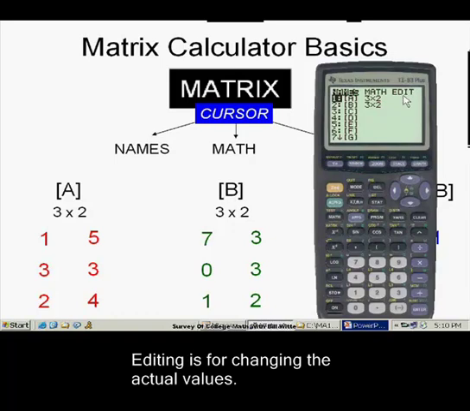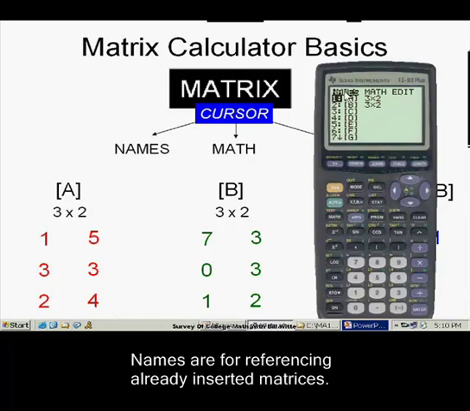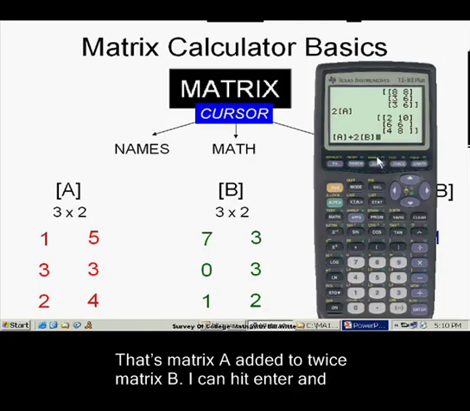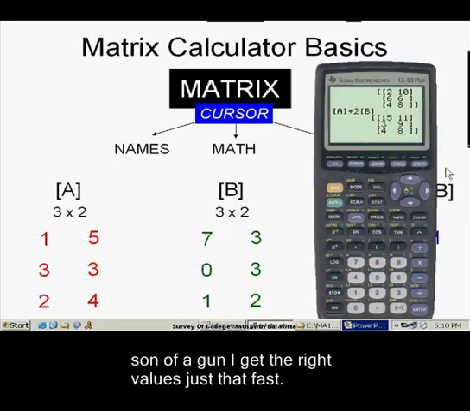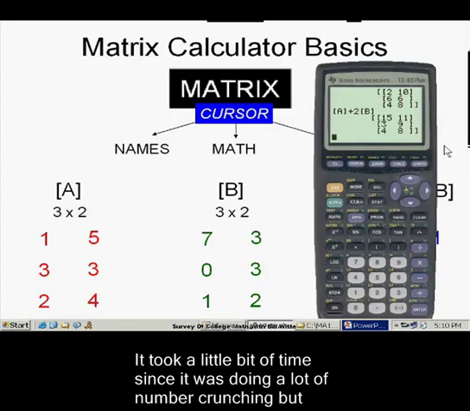Okay, editing is for changing the actual values. Names are for referencing them. So let me cursor down. I happen to want, I hope you appreciate, matrix A added to twice matrix B. And I can hit enter. And son of a gun, I get the right values just that fast. Took a little bit of time, didn't it? Because it had a lot of number crunching to do there, but it did it for me. I didn't have to do it. Pretty cool.